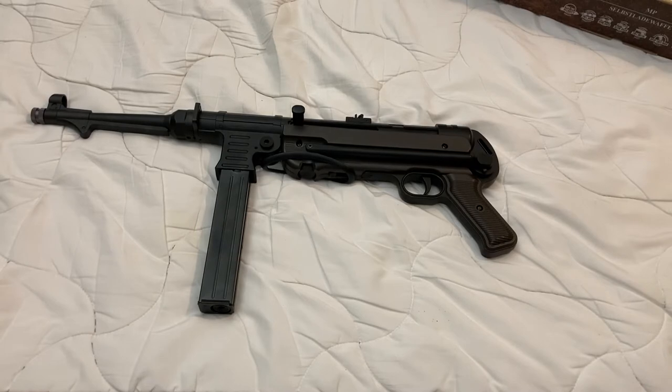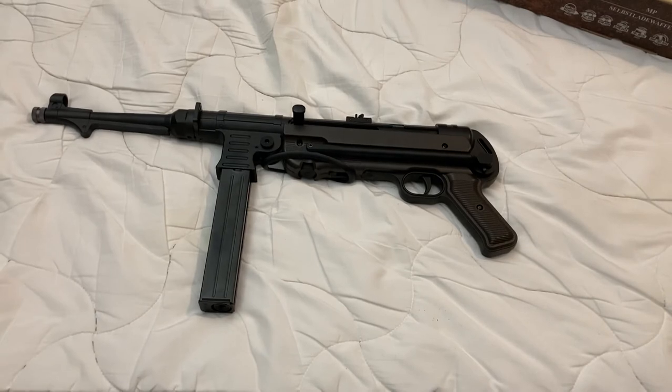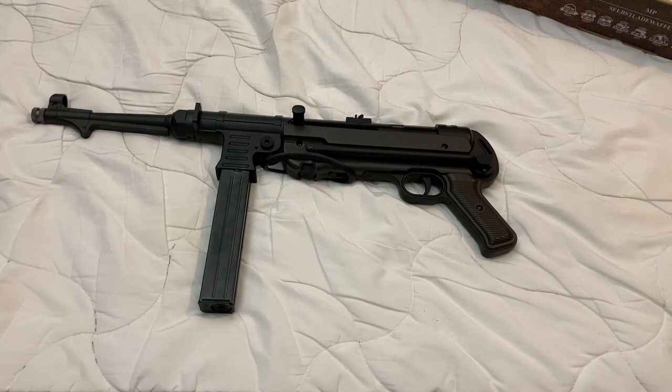I love military history and the firearms of the world wars. I have a Mosin-Nagant, an SKS, a M1 Carbine version of a 10/22, and a 1911 — now I have this. I also have the MP5, which was more of a police-type firearm. But I just absolutely love the MP40, so that's why I got this particular one. The gun I'm talking about is the MP40 — the German Maschinenpistole 40. And again, it's not a firearm; it is a BB gun, but it is still a gun.